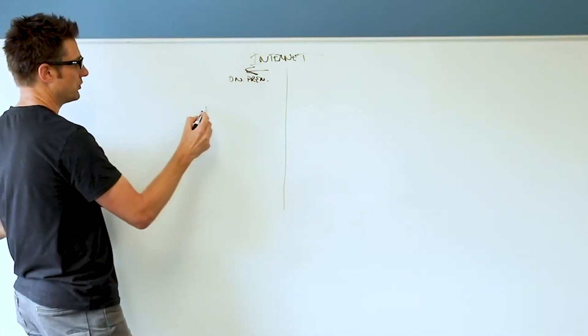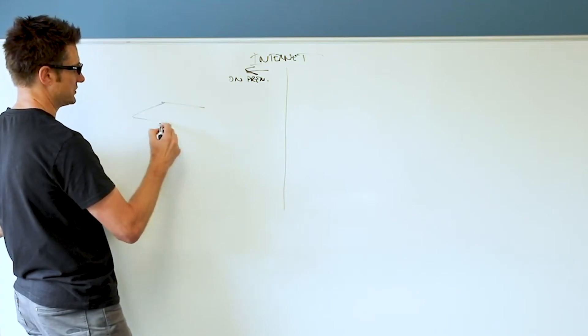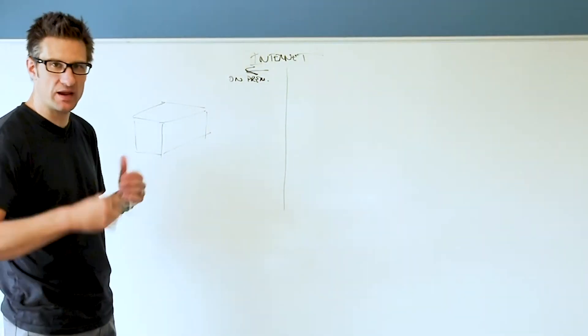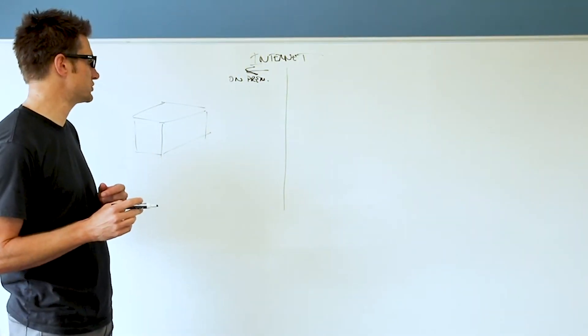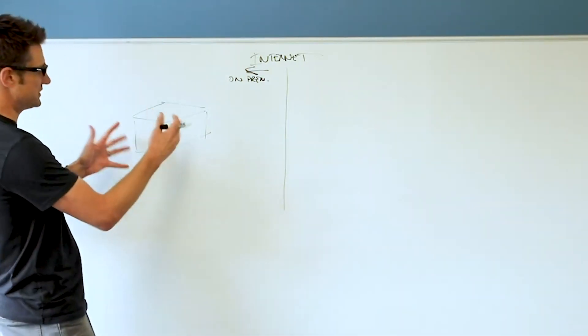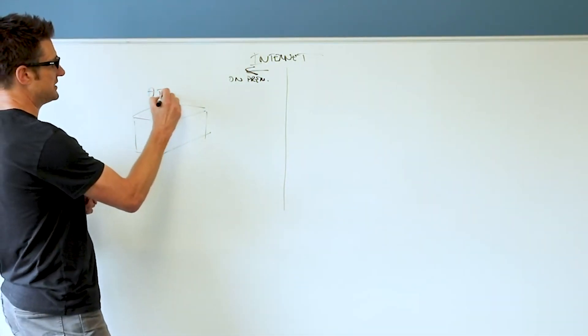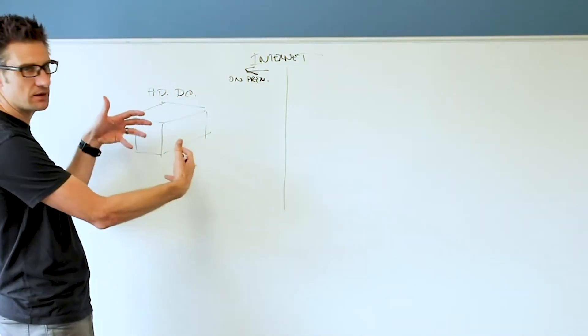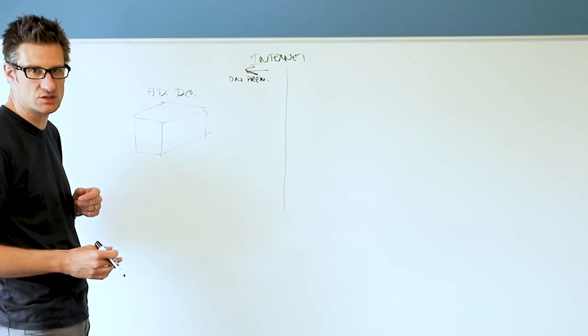On this side is your on-prem infrastructure. So for example, you will have a Windows server. This could be Windows 2008, all the way up through Windows server 2016, 2019, coming soon. And obviously this is set up as your AD domain controller. This is the source of identity that you have plumbed all of your Microsoft resources to.